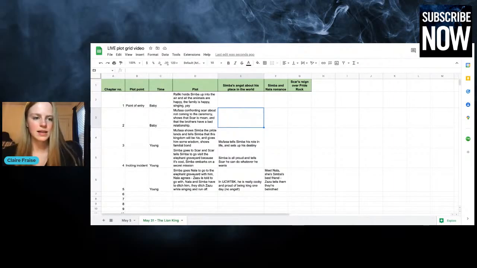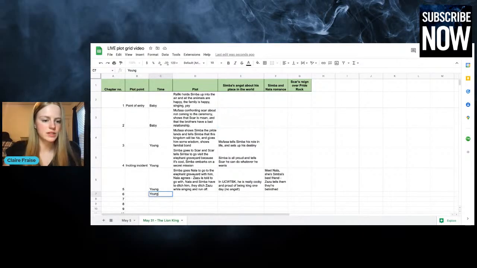So Simba and Nala enter the elephant graveyard. This is also when they're still young. Simba and Nala enter the graveyard, and something goes terribly wrong. They meet hyenas, Shenzi, Banzai, and Ed, who try to kill them.